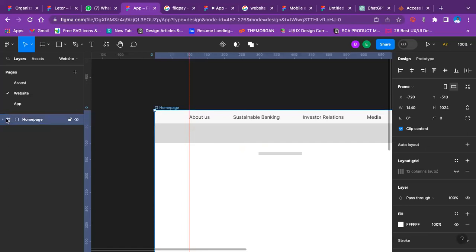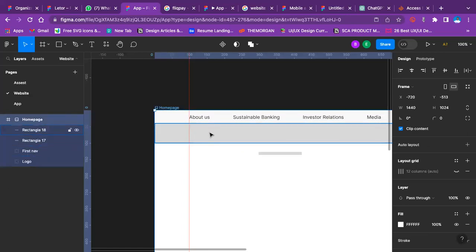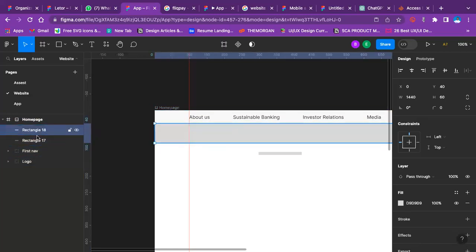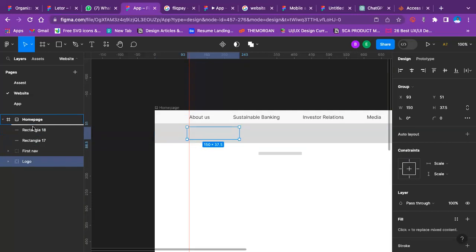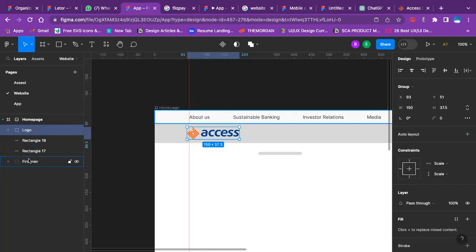Now you see that everything is in my frame, but my logo is not there. It's a simple arrangement. My logo is inside here, but it's under. So I'll look for this rectangle. This is the rectangle, right? I'll bring my logo on top and my logo will show. So anything you're looking for, check from it and see if it's in the right place.